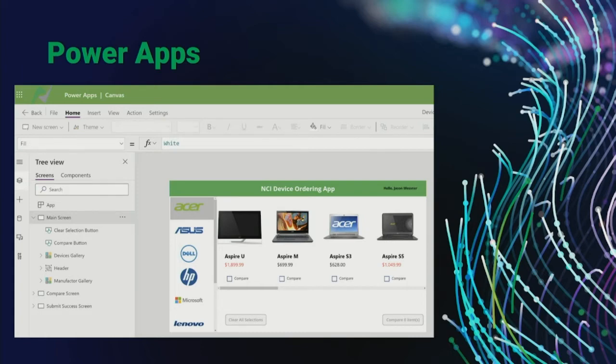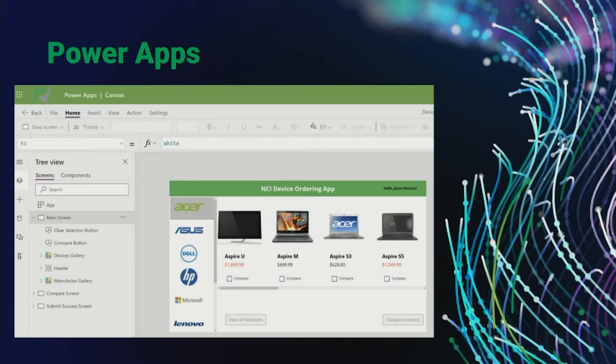We basically go to the cloud, and this is the development environment that we get as a user to go in. As you can see, we can create screens and buttons and tie into the actual galleries. For instance, this device ordering app is showing all of the manufacturers that make computers on the left, and all the computers that are listed on the right. Both of those are just coming from an Excel spreadsheet.